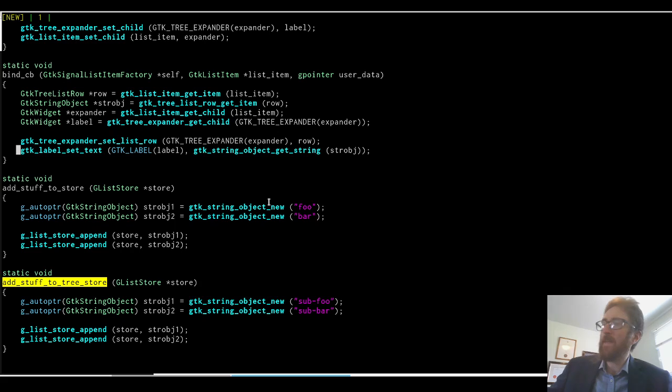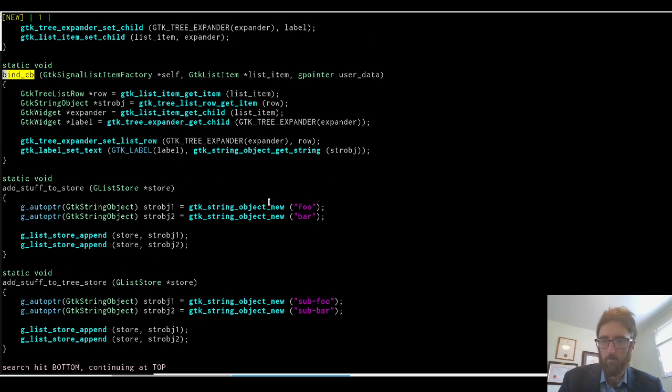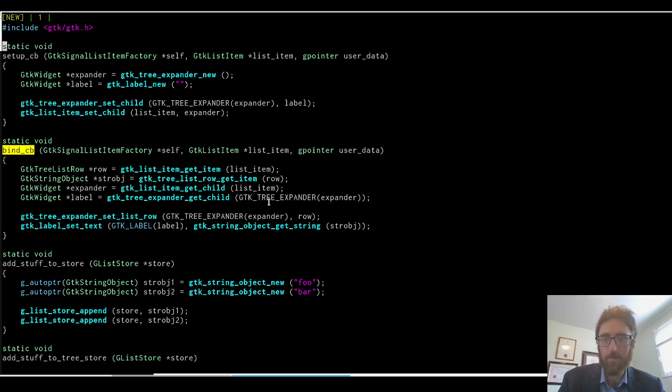And then we go ahead and we set the text to be from the item of the string object that's grabbed from the item. And so it's either going to be the foo, the bar, or the sub foo and the sub bar, depending, right? And then the setup callback, maybe we should have looked at that first, but it just creates a GTK label either way for any of these items, right?